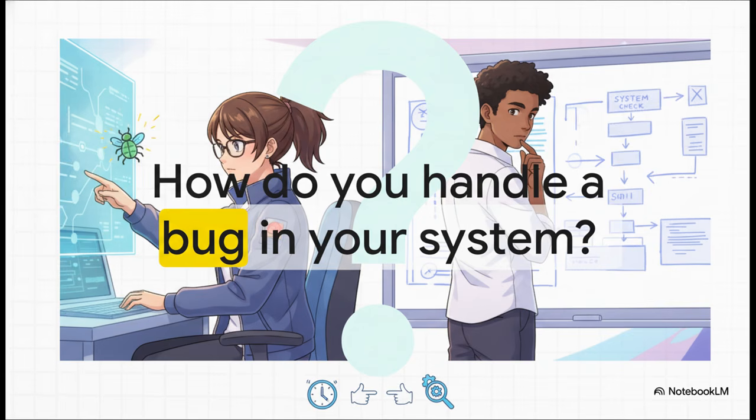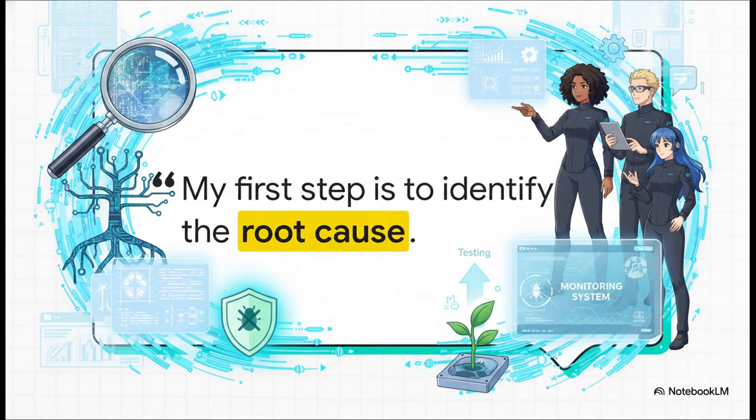There is a bug in one of the systems you designed. How do you handle it? Listen, they don't actually care about the specific bug. They want to see if you freeze, if you point fingers, or if you apply a systematic approach to production issues. The secret here? A flawless answer shows a totally calm, methodical procedure.